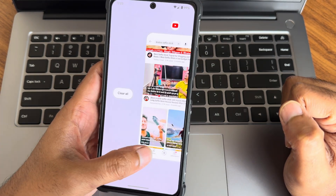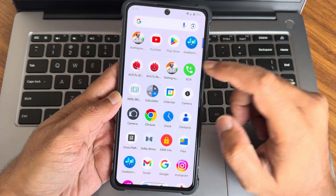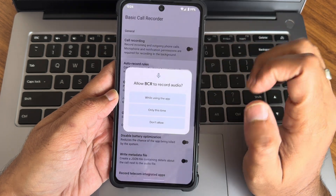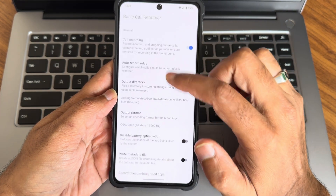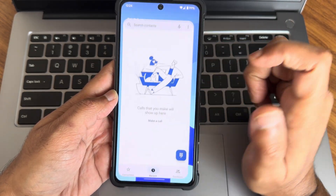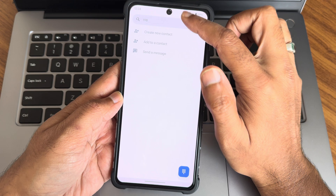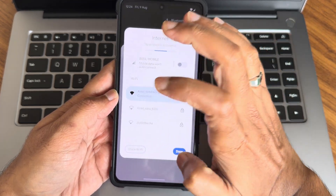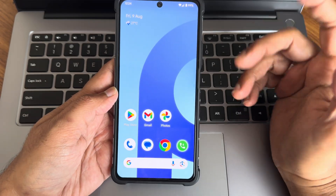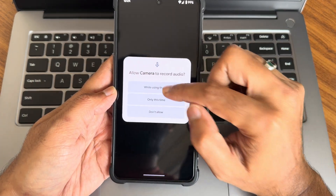This is the typical home screen and some of the pre-installed apps. Starting with the dialer — you get a simple basic dialer, and the good thing is basic call recording is included. Once you enable it in the separate app, you can choose the output format. When you make a call from the main dialer, it will be auto call recorded. I am using a BSNL SIM, so I won't get that option, but the direct-to-call feature is available.